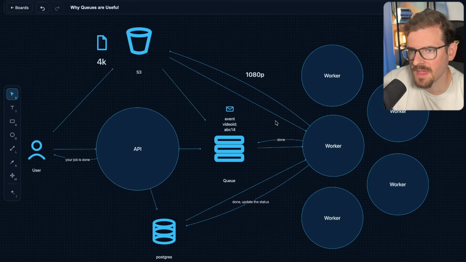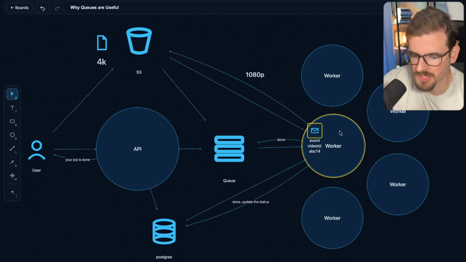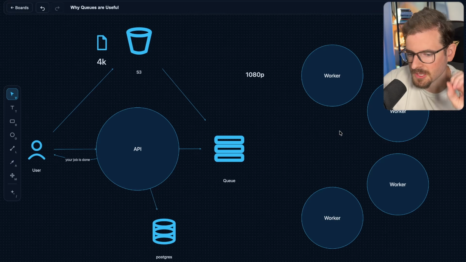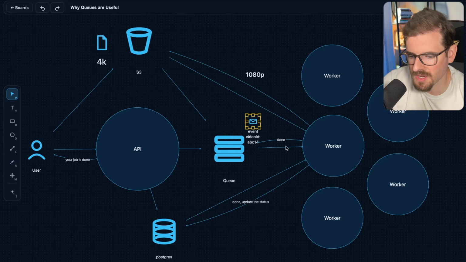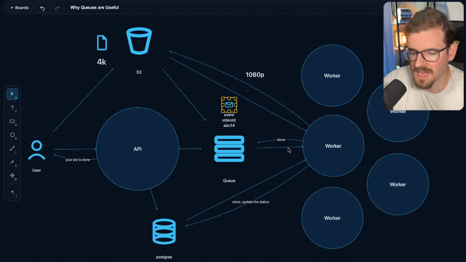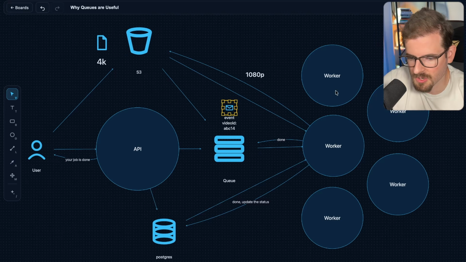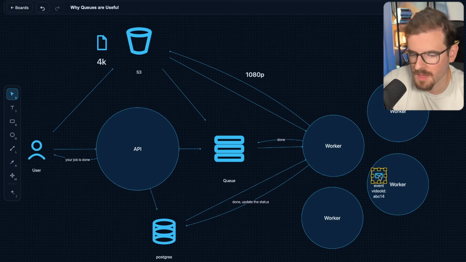Another great thing is, let's say the event goes to the worker, and for some reason the video is just too large and the worker crashes, right? You basically lose that processing for 1080p. The great thing about a queue is that since the worker never sent back that done message, the event still stays in the queue. RabbitMQ and ActiveMQ have a durability setup so they can persist the event. In the case that this fails, it's reliable and can be retried. So even if this worker goes down, it doesn't matter, because this event will eventually get picked up by a different worker, worked on, and finished.